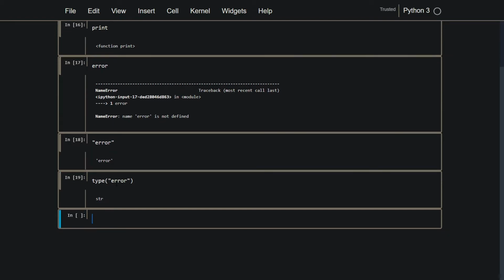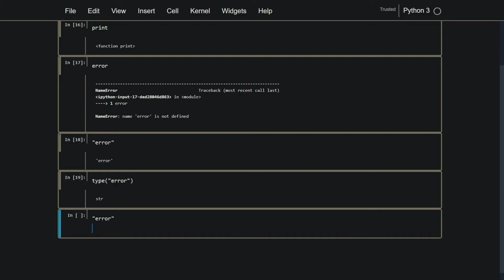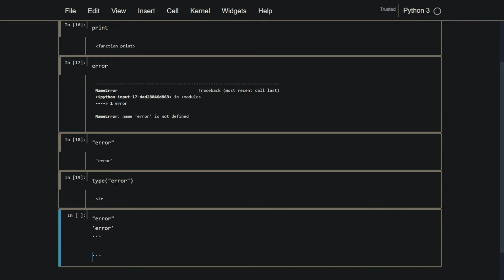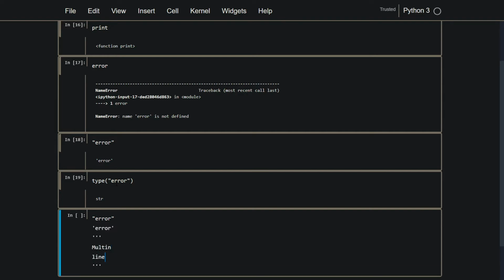There's a bunch of different things you can do with strings, but before that you should know a bunch of different ways to define strings. You've been seeing me use double quotes to define strings. You can also use single quotes, so there's no problem there. You can also use triple quotes, so 1 2 3 and 1 2 3. Jupyter Notebook auto completes the remaining 3, and this allows you to have a multi-line string.